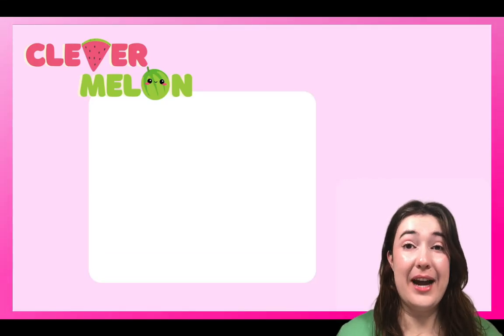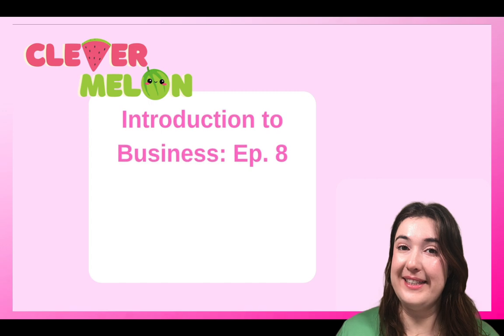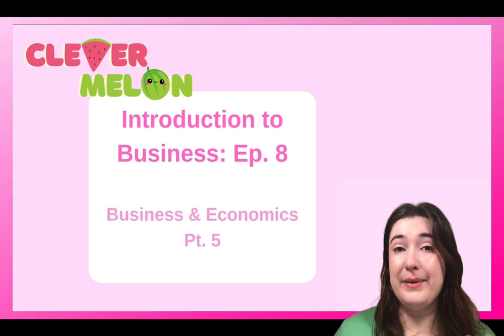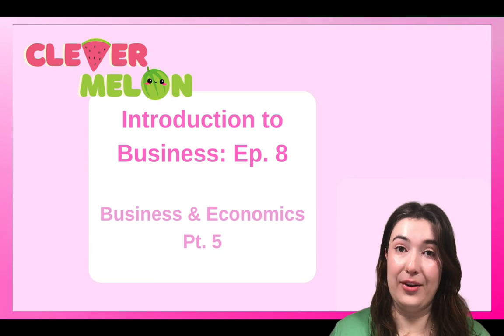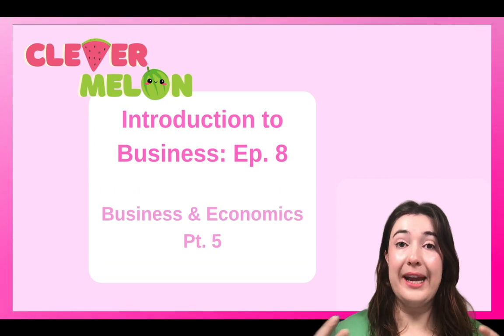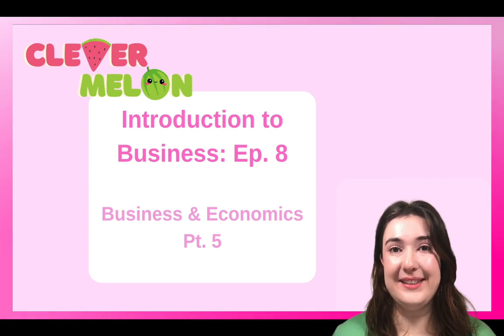Today we are covering our 8th episode of our Introduction to Business series, and our 5th part of our mini-series focused on business and economics together. Today we're going to be diving into what is socialism, we're going to be looking at communism, and we're going to be looking at a thing called a mixed economy. So let's get to it.